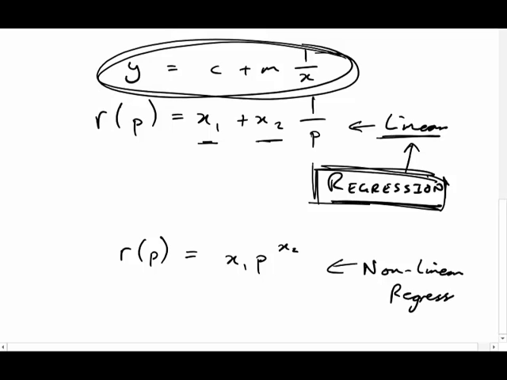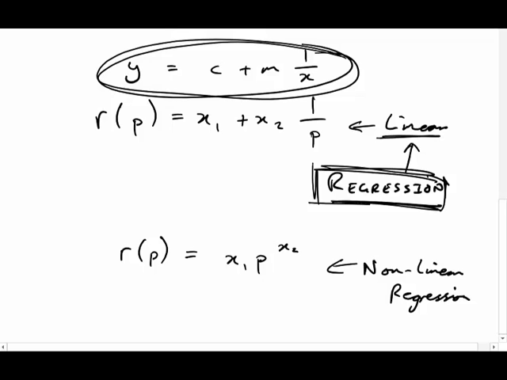The reason being is that x1 and x2 are written in the same term. I always look at terms when I'm trying to determine whether something's linear or non-linear. So that, for example, is one term. A term is just the bits in between the plus or minus. That now is just one term, and I've got x1 and x2 in the same term, so immediately I know it's non-linear. But more than that, look at the power which p is being raised to. It's being raised to the power of x2. So therefore, it is a non-linear regression model.